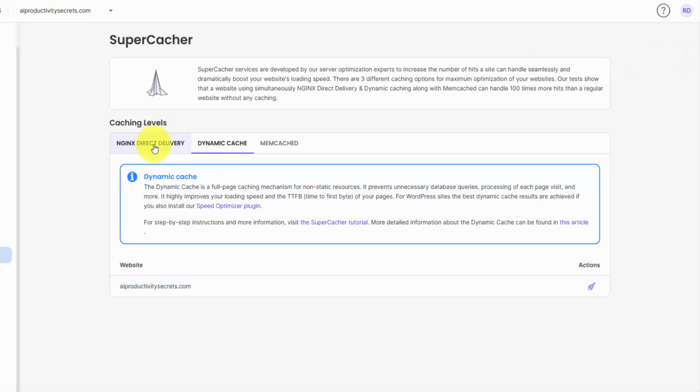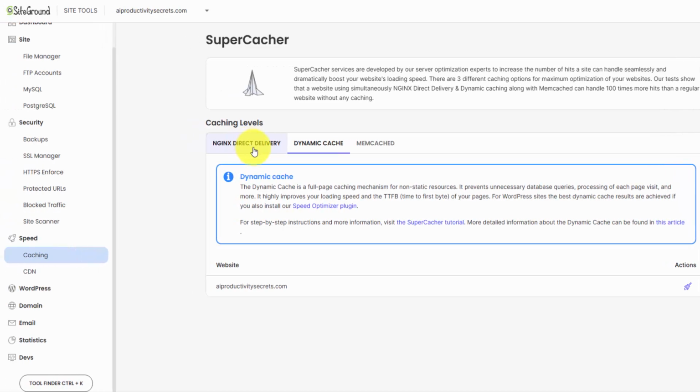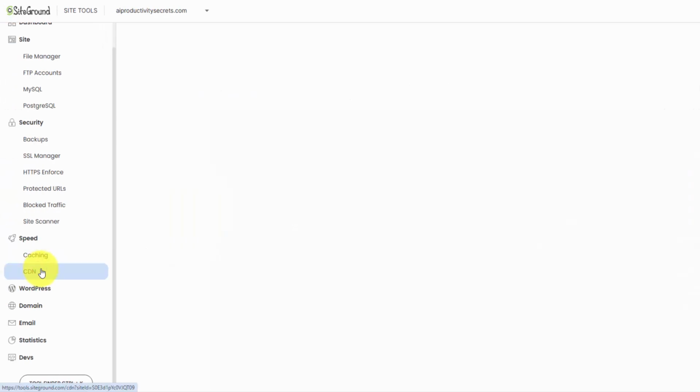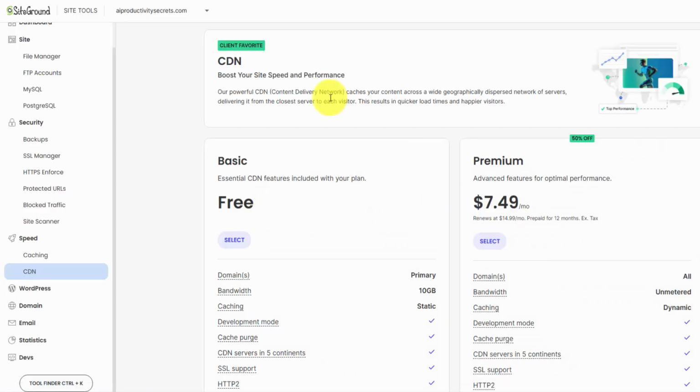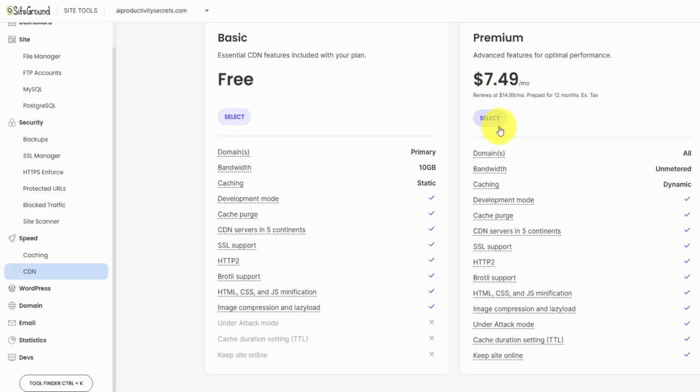Now, caching happens at multiple steps, so sometimes the cache issue is within WordPress and a WordPress plugin, and they also have a free version of a CDN built in. A CDN is a content delivery network, and basically it just copies the static parts of your website to a variety of locations, and then based on where the visitor's located, they'll download from the closest location to them. And you can either enable this free CDN or upgrade to the premium version.